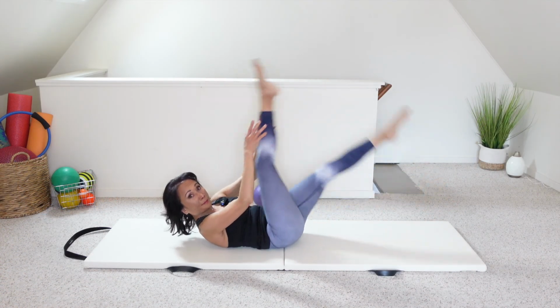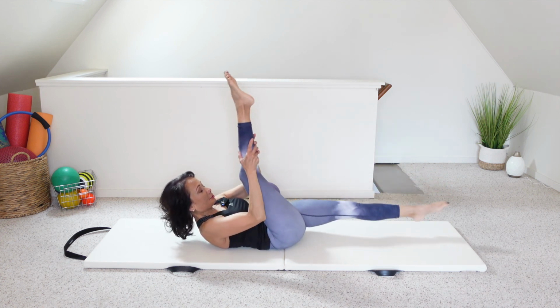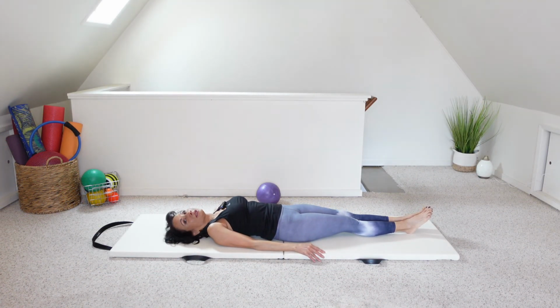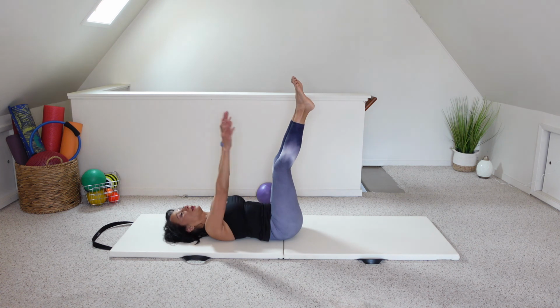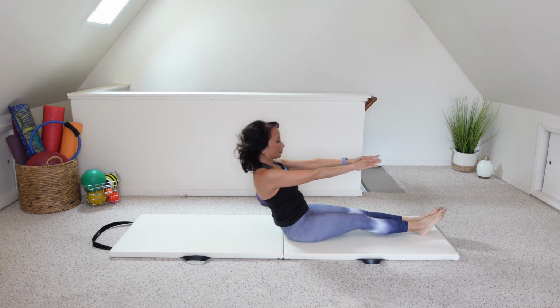For four, three, two, and one. All right, let's make our way into a seated position. Use those lower abs to lift those legs up towards the ceiling. Bring your arms parallel to your legs. Take an inhale, exhale, and roll on up.